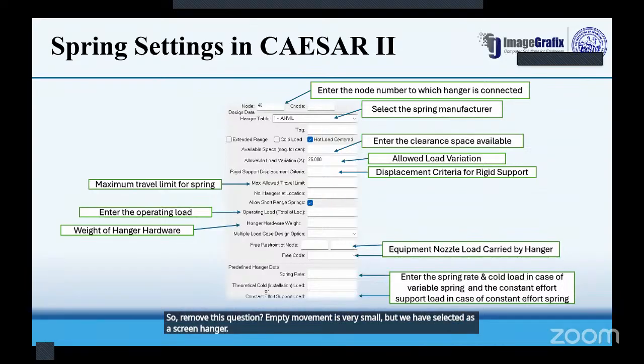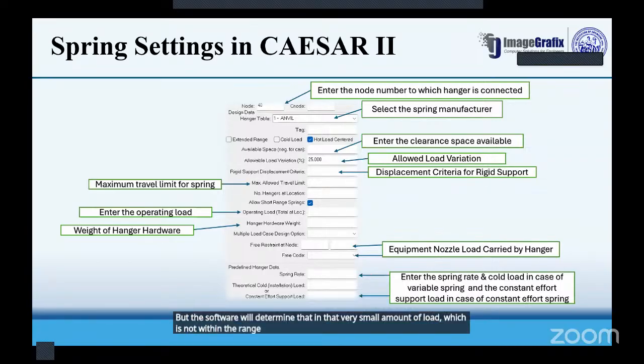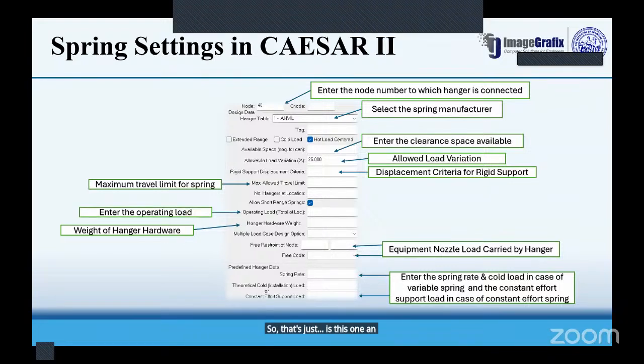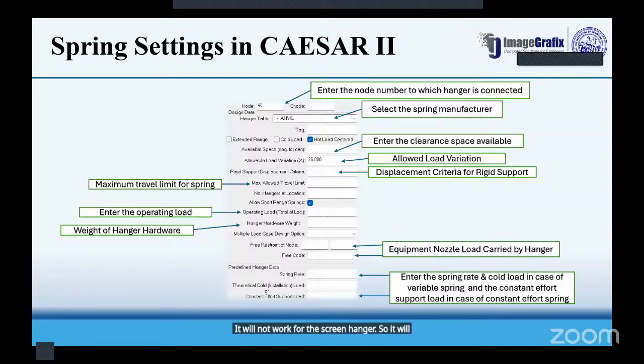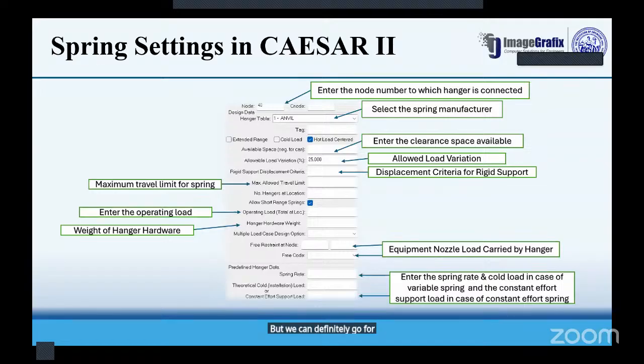The software will determine that this very small amount of load is not within the range of that particular hanger vendor. In that case, it will go for a normal, rigid support for you, not a spring hanger. It will reduce our cost basically, because until we simulate it, we are not going to know the exact details, but we can definitely go for the rigid displacement criteria for that.